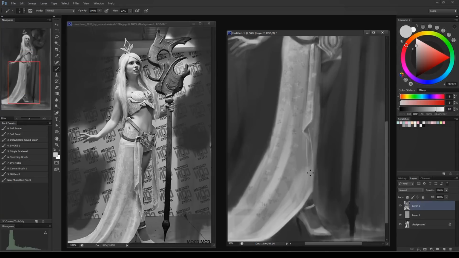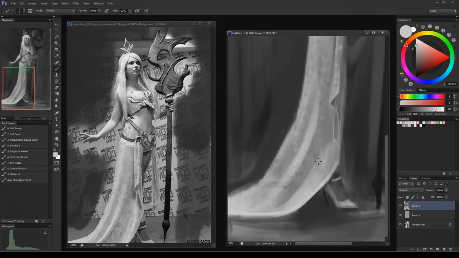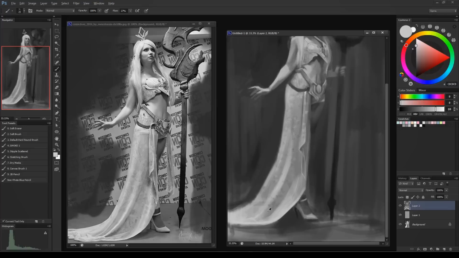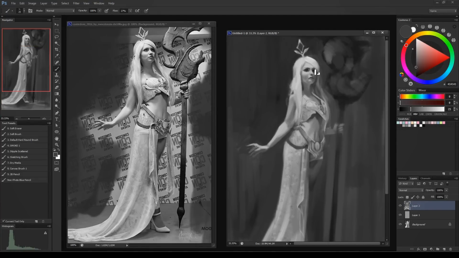I think I'm doing more realistic stuff these days, and that doesn't mean I'm going to give up doing my stylized stuff. It's just, I think it's good to do both, because as I progress, it seems certain aspects of me want to do different things, and I'm just letting them do that.